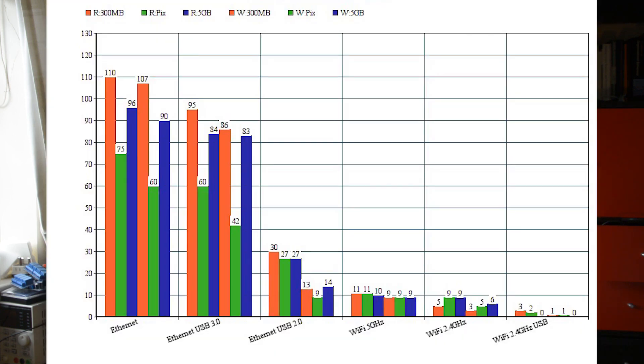Meet Raspberry Pi 4 — the latest and greatest board from the Raspberry Pi Foundation. It uses 1GB Ethernet and dual-band Wi-Fi. The Ethernet results are great: I was able to read and write files in excess of 100 Mbps, completely saturating my gigabit connection for smaller transfers. For big transfers not using RAM, speeds were about 90 Mbps both ways — a superb result.